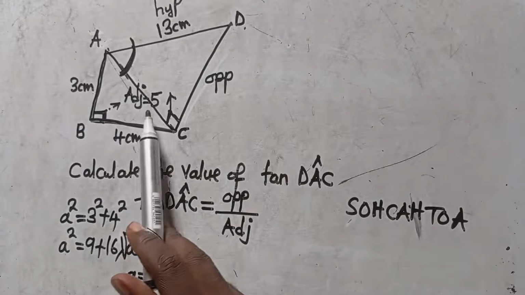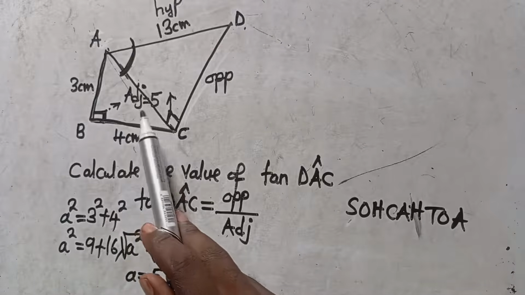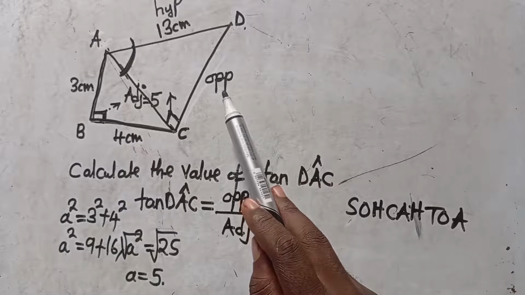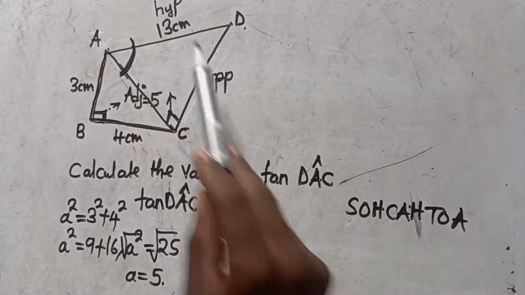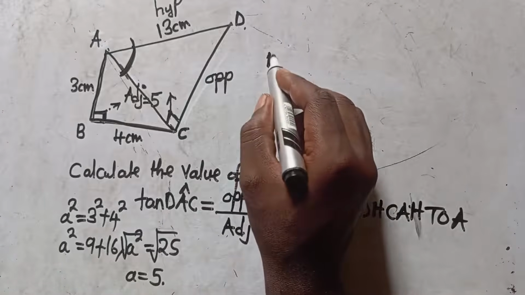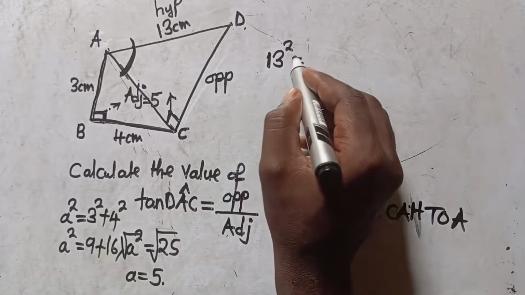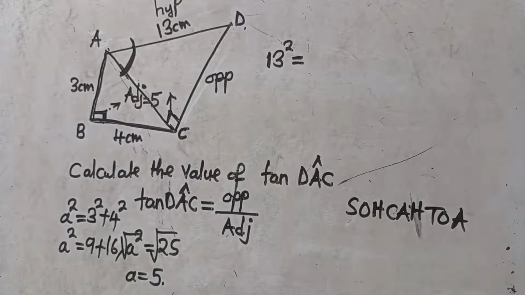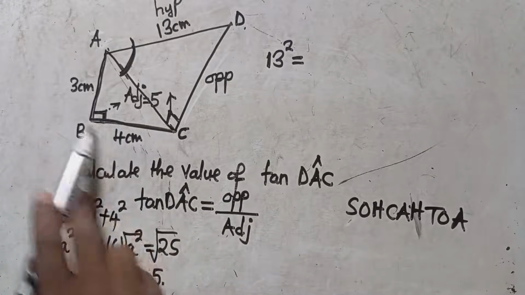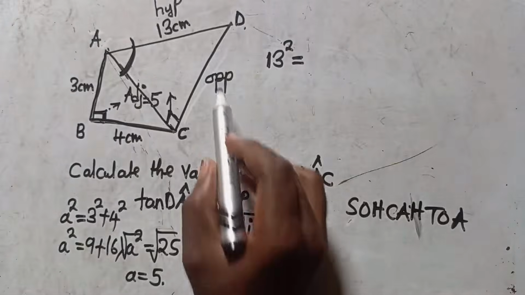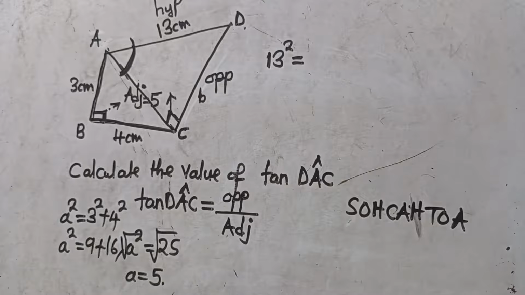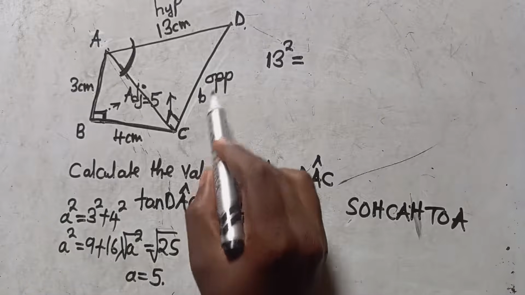So we found this part that it is 5. It is now a matter of us to find the opposite. How can we find the opposite? For us to find this opposite, this is another triangle now. Hypotenuse, we've got 13 there. So 13 squared is equal to, we always start with the hypotenuse. This is the reason why I started with A, because that was the hypotenuse of that triangle. Even here I start with the hypotenuse. I want to find this side. I'll call this side B. You can put any letter that you want.